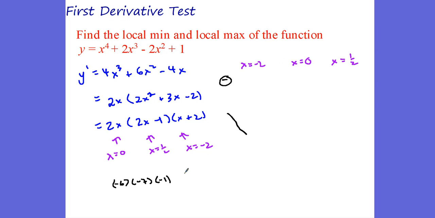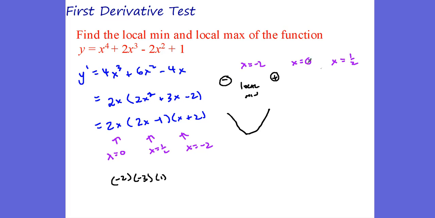Now let's plug negative 1 into my derivative. I get 2 times negative 1 is negative 2, minus 1 is negative 3. I get negative 1 plus, that's 1. We got 2 negatives multiplied together. That gives me a positive value, which means, guess what? My graph is going to go back up. That means I have a local minimum right here at x equals negative 2.